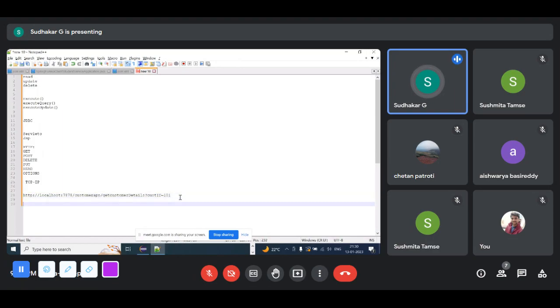If you want the post method, it is the same request, but you are doing, let's say, a save of the customer details.